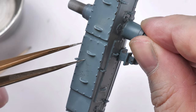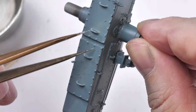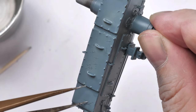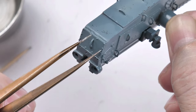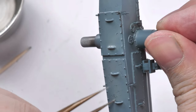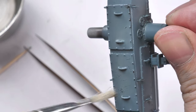Had to use Tamiya paint as well. If I use the Vallejo stuff, we'd be seeing big chunks of paint getting ripped off. And yeah, okay, that's all right for certain subjects, but definitely not for this, unless I was to show it in a totally, absolutely wrecked sort of state.